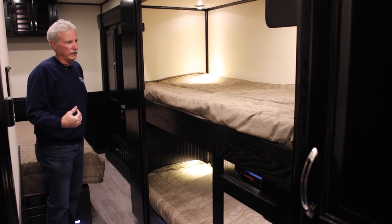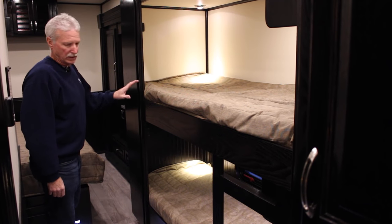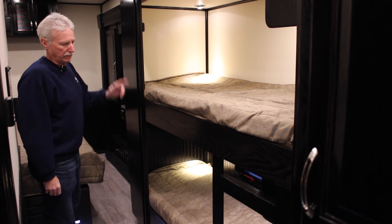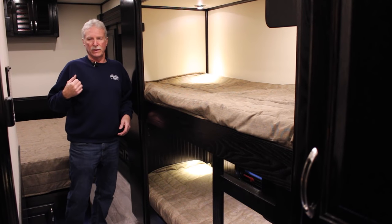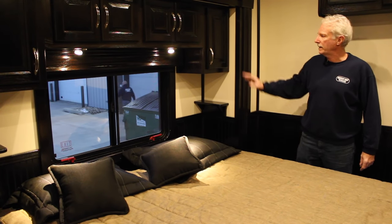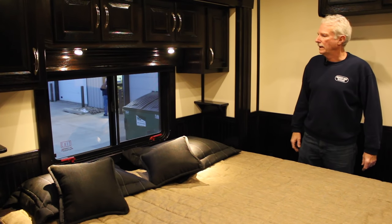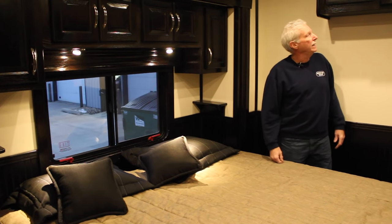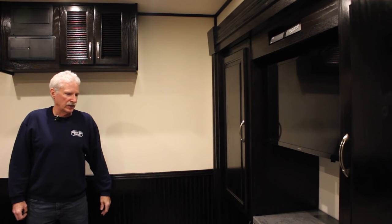Heading back toward the bedroom, we have a super slide back here with a bedroom slide and bunk beds that slide out, sleeping two people, each with their own lights and a little storage compartment. There's a pocket door between the bunk beds and the rear master bedroom for privacy. In the master bedroom at the back of the coach we have a king-size bed, lots of storage above the bed, and an escape window. The whole coach interior is wainscoted. There's power equipment and receivers up top, and a flat screen TV with dish network satellite box.